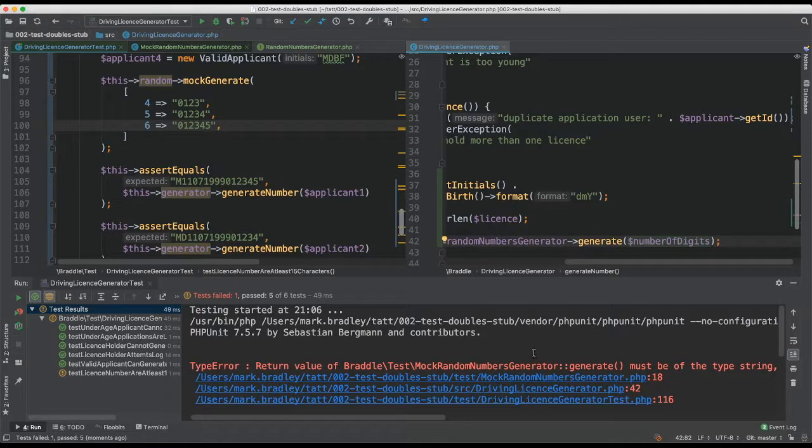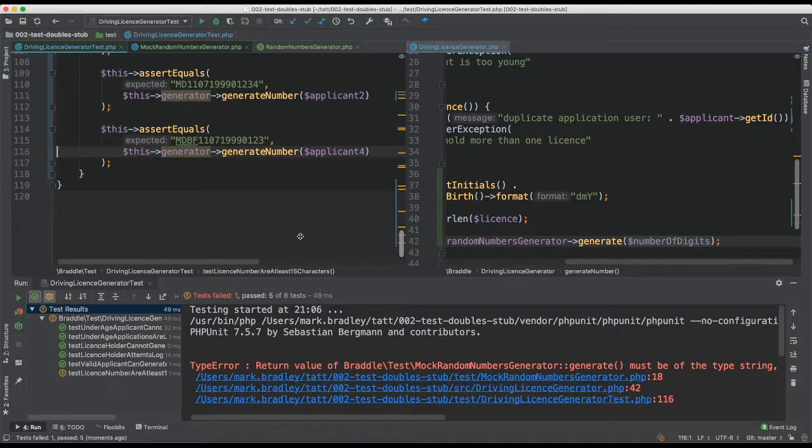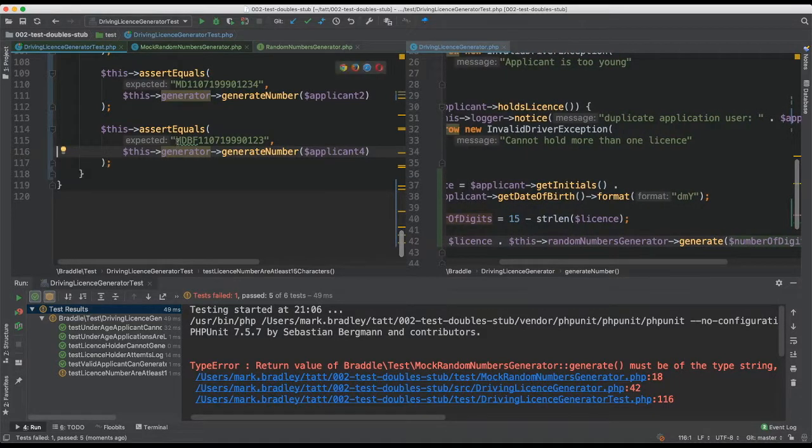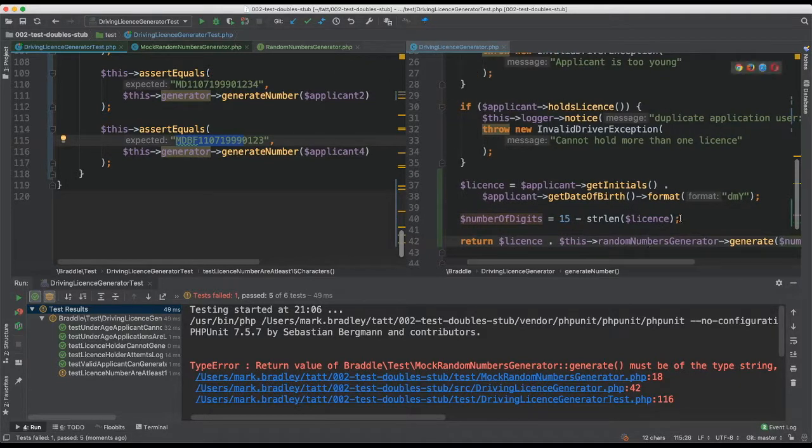Oh, it does. Okay, so it's failing now. So it's failing on the last one. Why is it failing on the last one? Oh, well, this is a longer string here. So we need to say that number of digits must be at least 4, because this would probably be asking for 3 rather than 4.